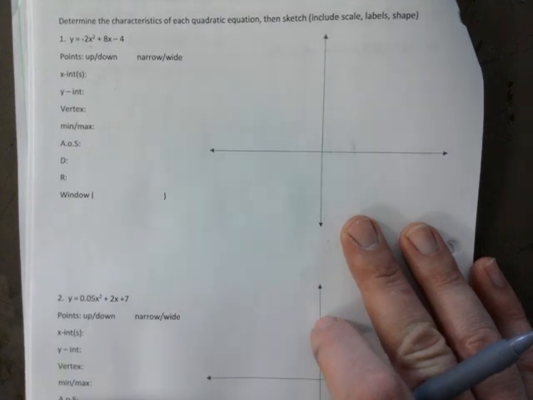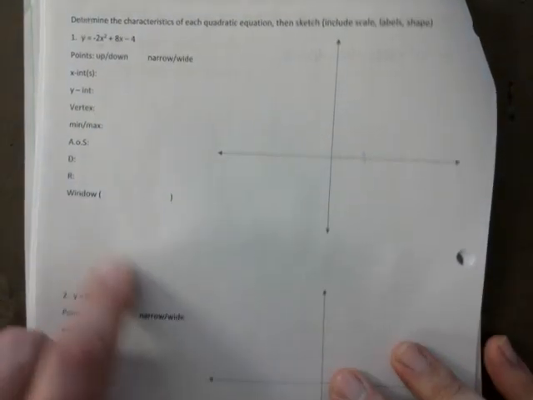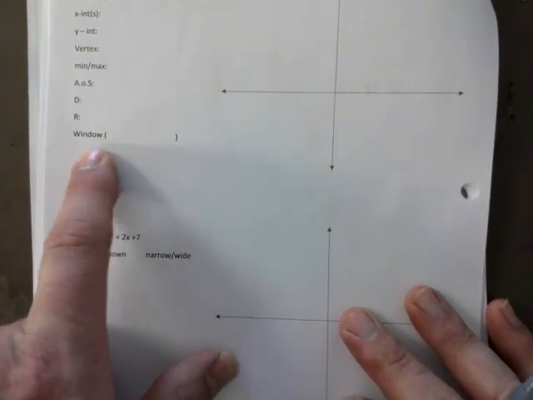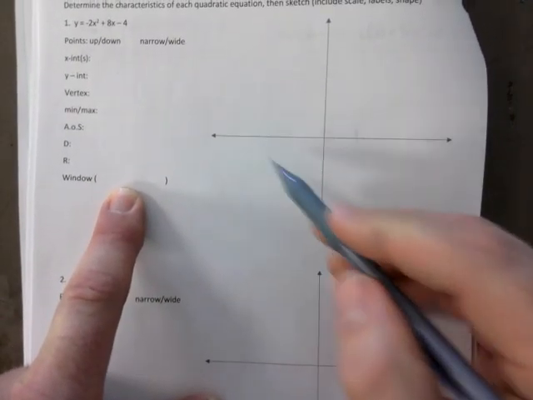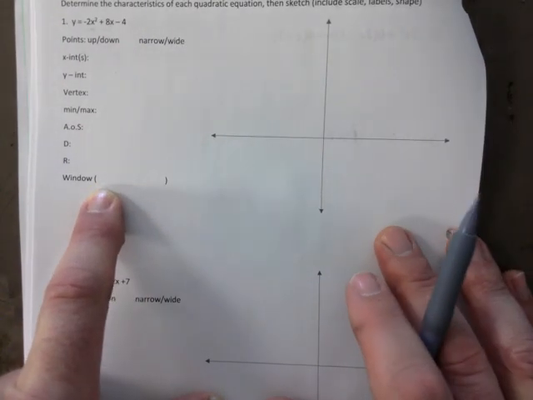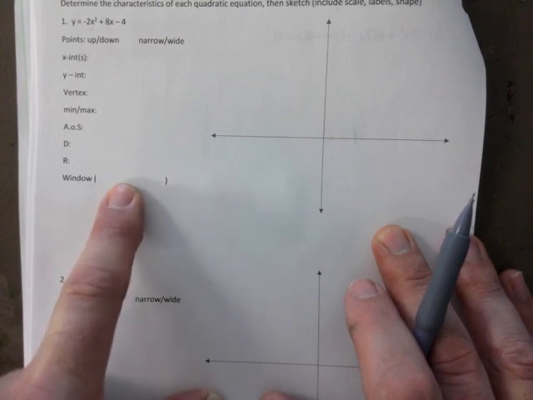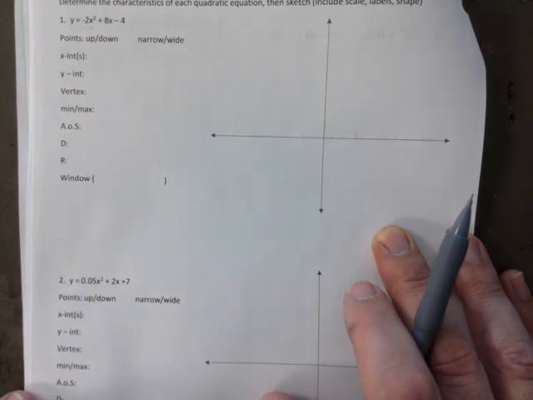So for today, the rest of today's class, this is going to be your homework for tomorrow, right? Just to know how to graph things on your own, okay? Trust me, you're going to see there's a window section down here. This is for you: what window did you use to make this graph appear on my screen? It's not crucial that you fill this in, but it's there for you to use. So X-min, X-max, Y-min, Y-max, you put those numbers in here, and then you fill that in, okay? So for the rest of today's class, page 29 and 30, I'm just going to put the homework down here.